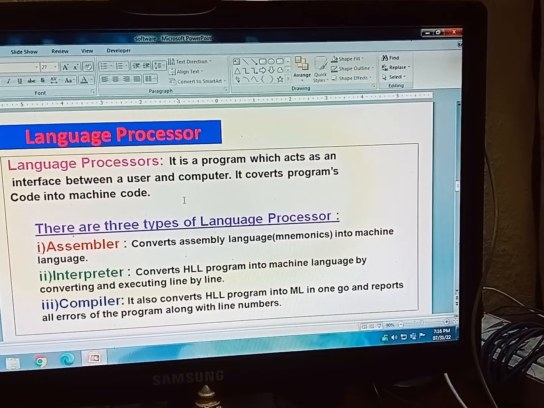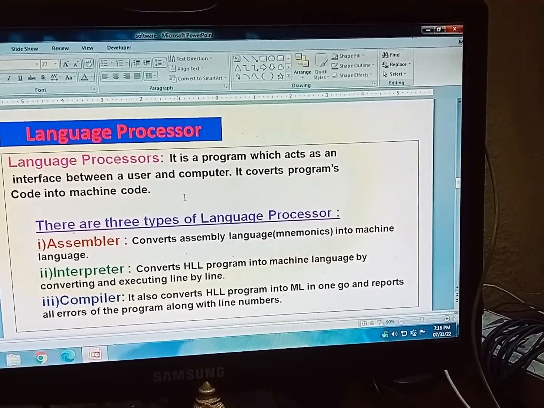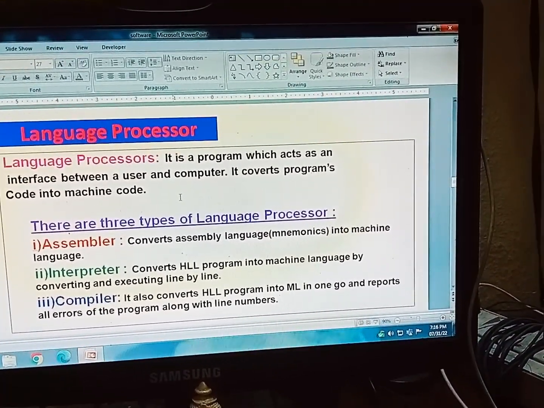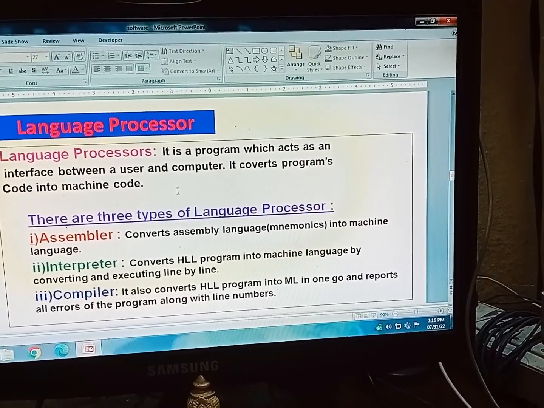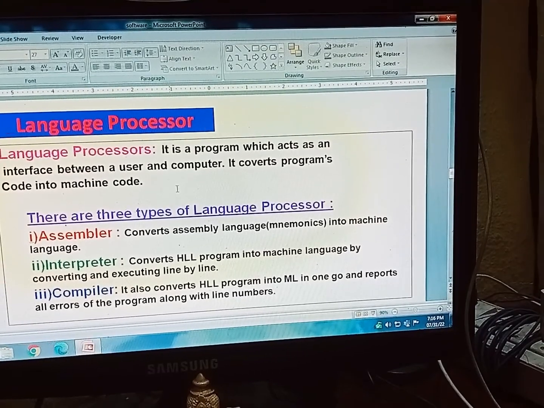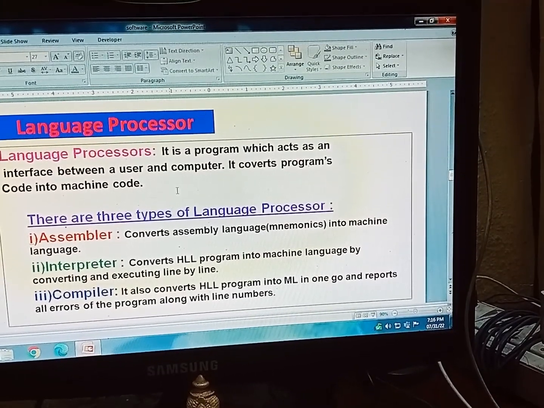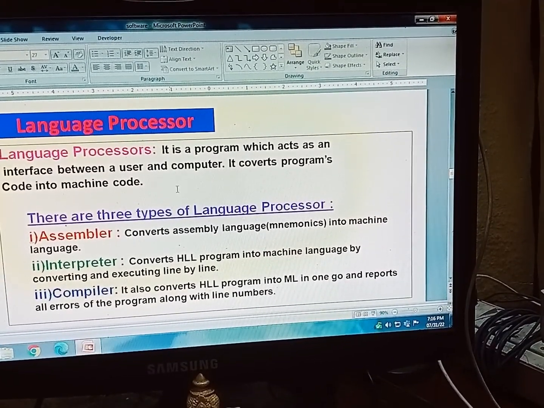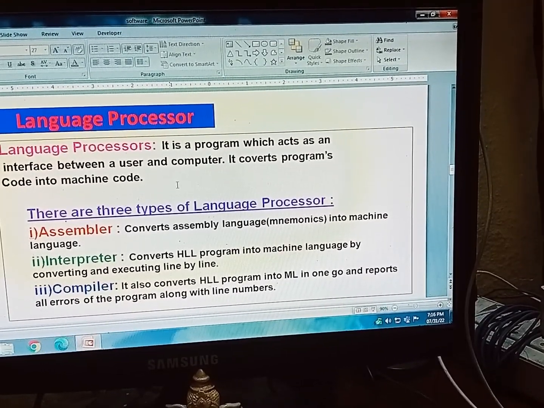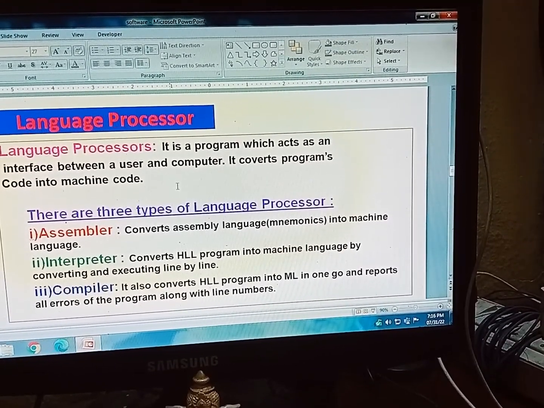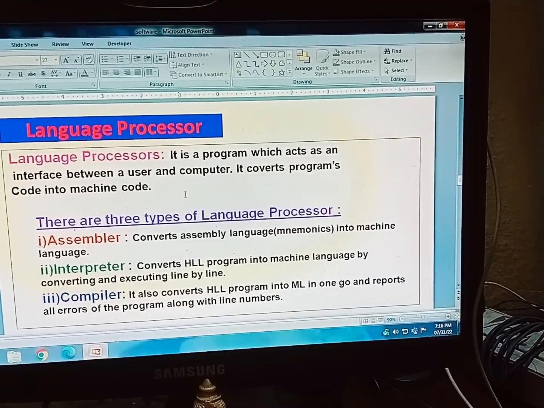They are assembler, interpreter and compiler. Assembler is used to convert the assembly language, that is called mnemonics, into machine language. So assembler is actually at this moment no more in use because assembly language not in use. We are using at present high level language, so interpreter and compiler is commonly used.